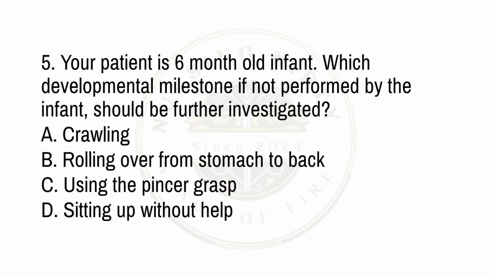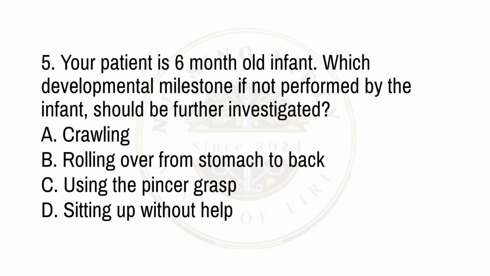Question number 5. Your patient is a 6-month-old infant. Which developmental milestone, if not performed by the infant, should be further investigated? Options. Option A. Crawling. B. Rolling over from stomach to back. C. Using the pincer grasp. And D. Sitting up without help. So here the right answer is option B.